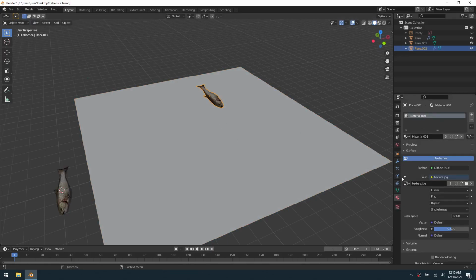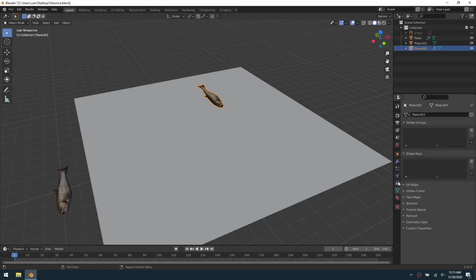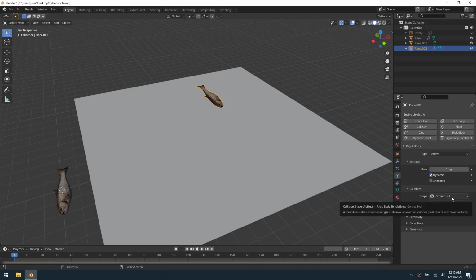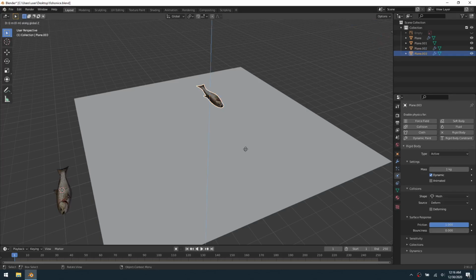And all we're going to do is go to one of these tabs here, this little guy, where it says rigid body. We're going to tag that. Okay. There's a lot of different things in here to make them behave in different ways, but the collision is usually convex hull. We're just going to use the mesh, and so it'll collide with the mesh. Surface response, friction, I'm going to bump that up. Keep bouncing this down. We're going to see if we can't get a believable thing going here.